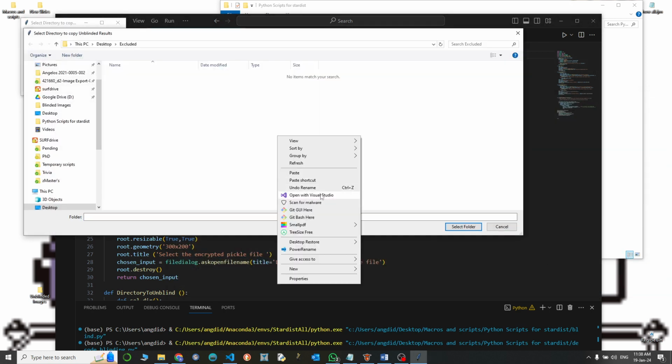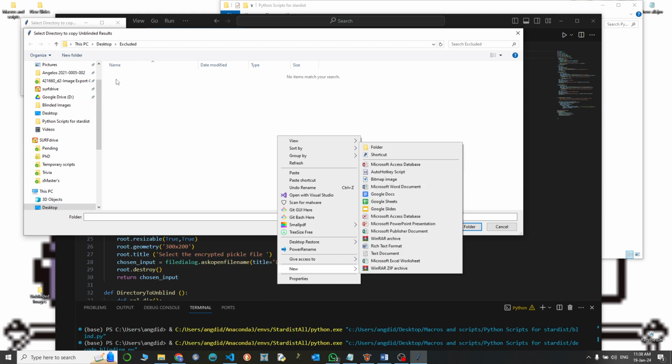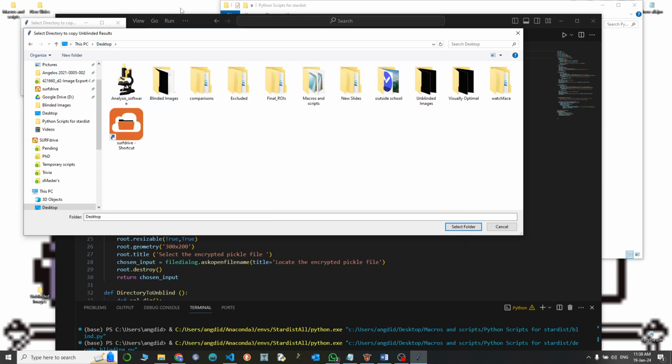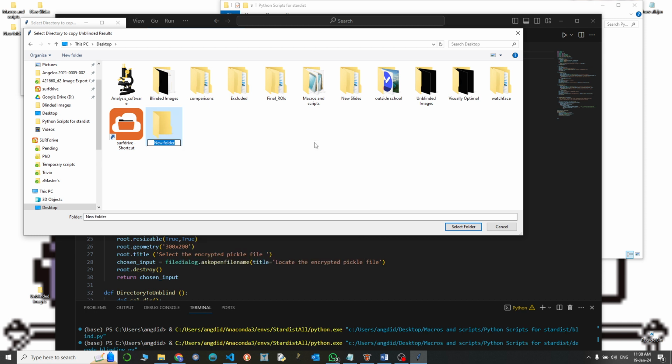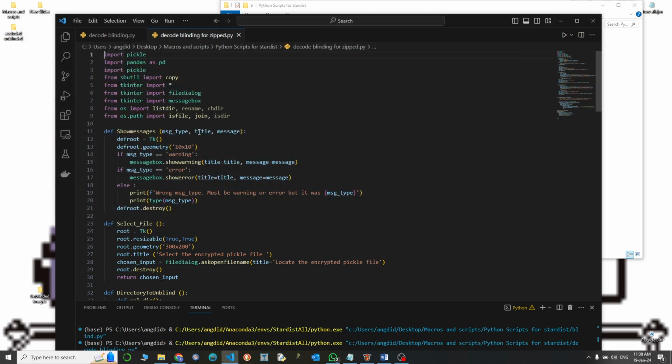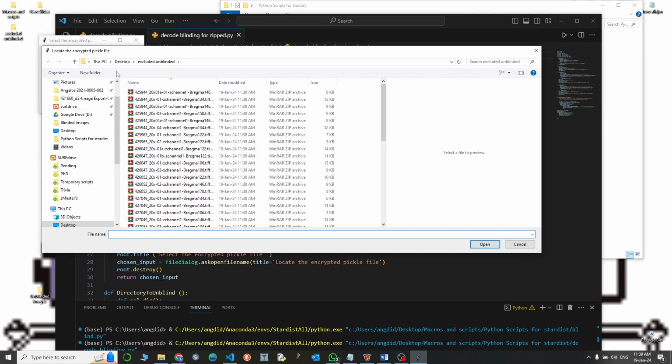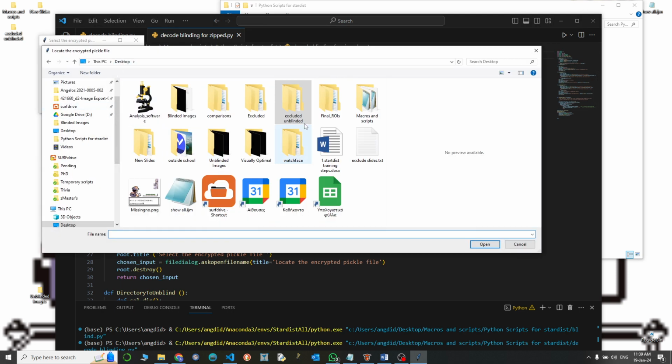And the new unblinded directory, let's create it here and call it excluded unblinded. Good, so that should be done already. In the meantime, let's do the other one too.